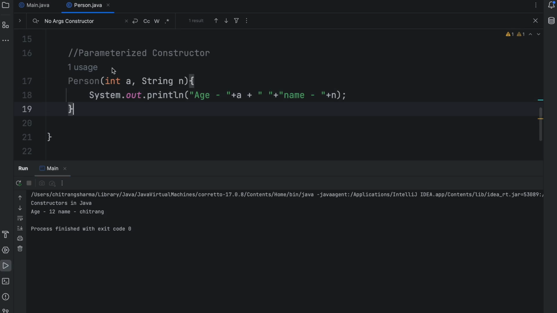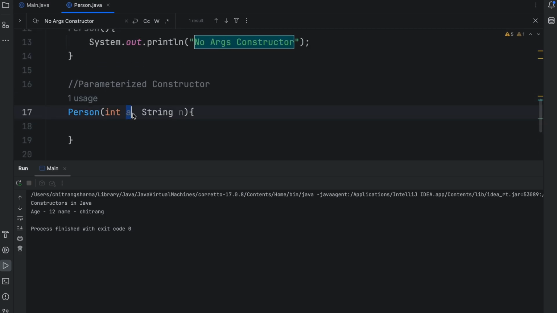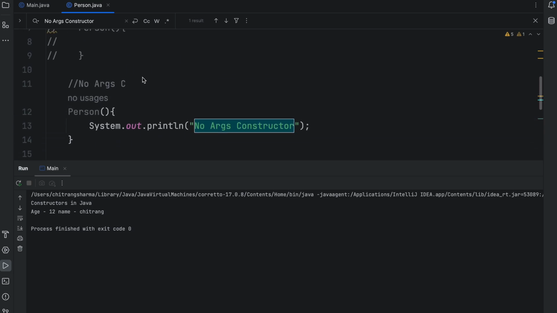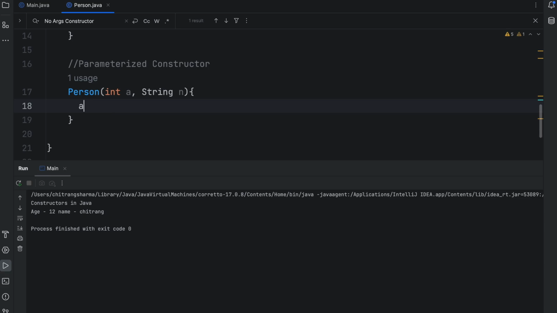And before finishing this topic about parameterized constructor, let me just do one thing. Instead of just printing the value, whatever value we are getting in the parameters, let's set these values in the member variables. So we can write age equals A and name equals N, semicolon.